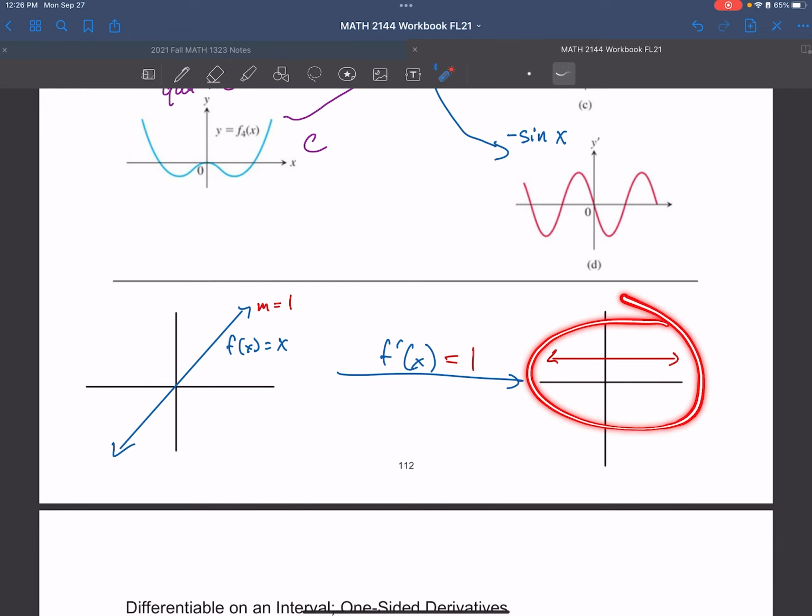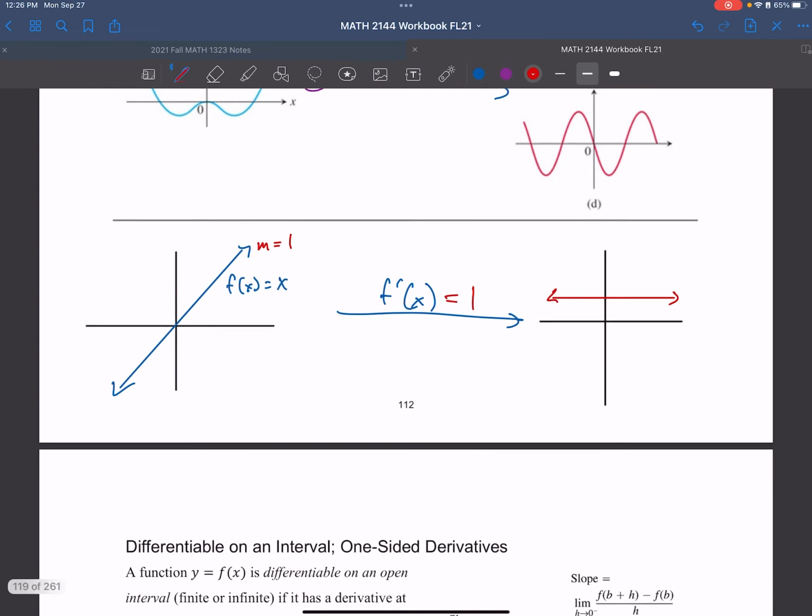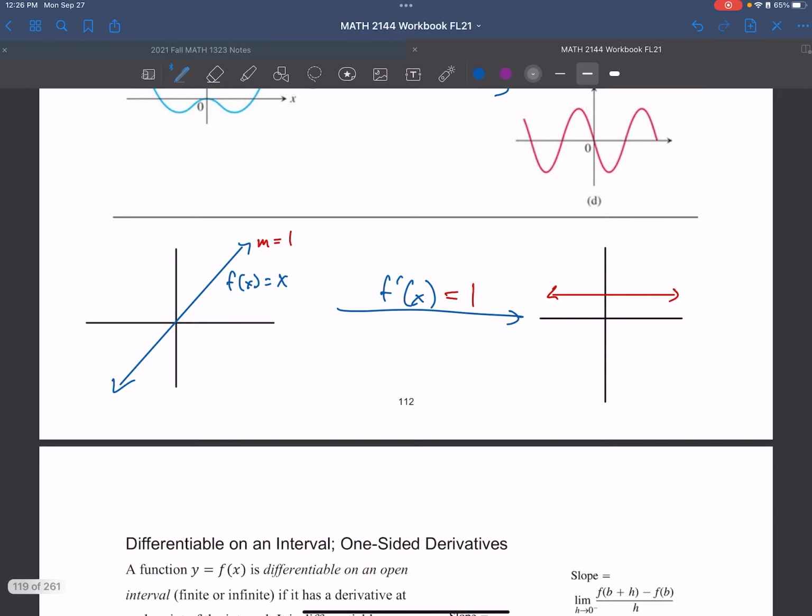If you were to take the derivative of 1, that's when you would get 0. Again, we'll review that again. Maybe one other review problem, just kind of box it off here in the corner. Remember, the derivative of the constant function 1 is 0. And then this one right here, the derivative of x is 1.